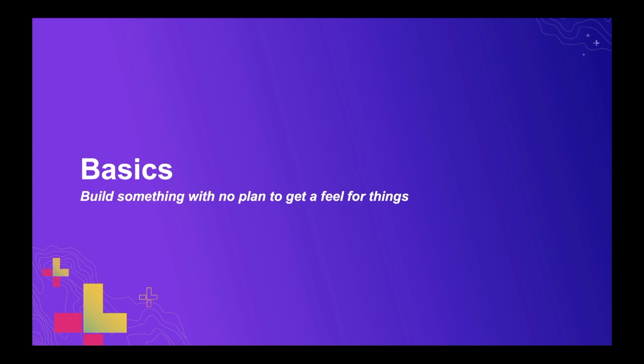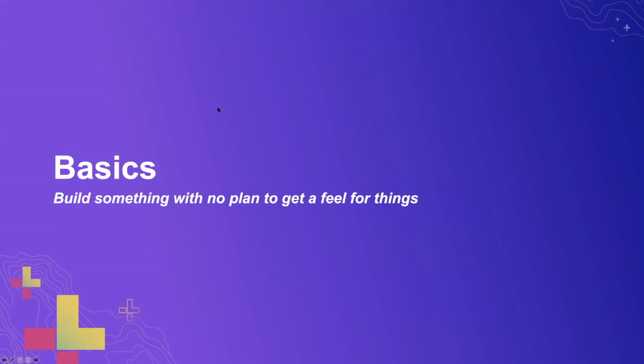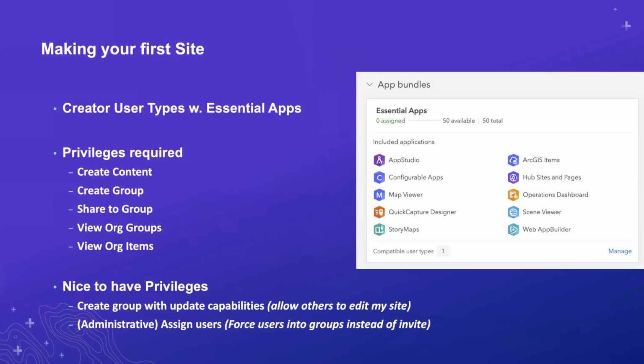Now I'll send it back to Graham to talk about the basics of building a site. So let's get going with the basics. My recommendation here is to build something with no plan to get a feel for things, just to get a quick orientation around the app. We'll fly through this section since probably most of you are here for some deeper insight than that. And if you're interested in more detail here, check out the Getting Started with Hub and Enterprise Sites video instead.